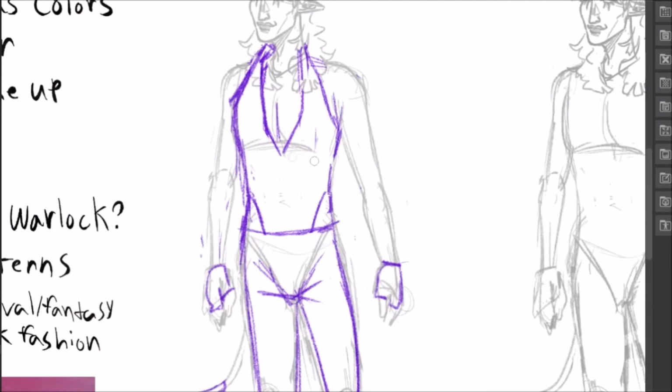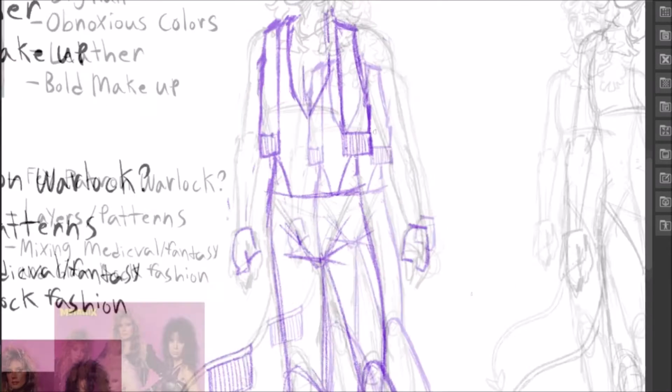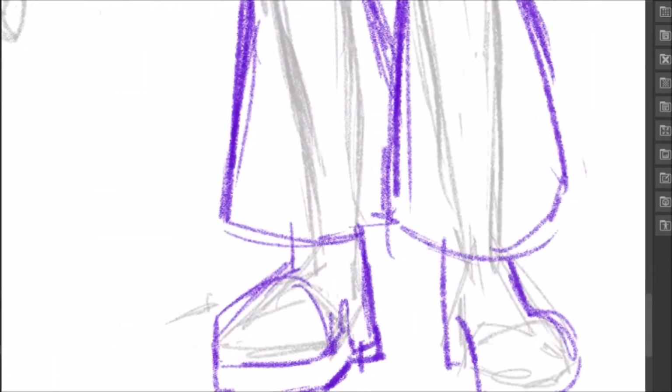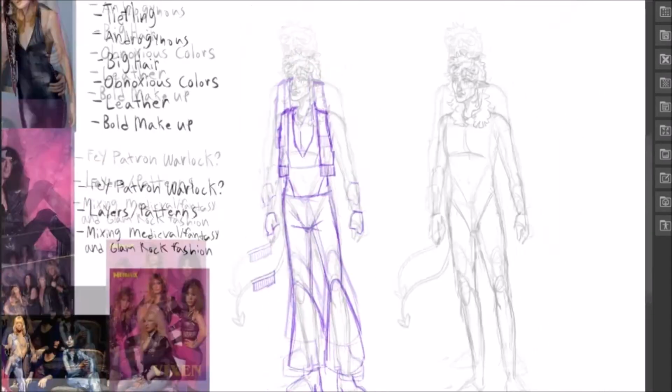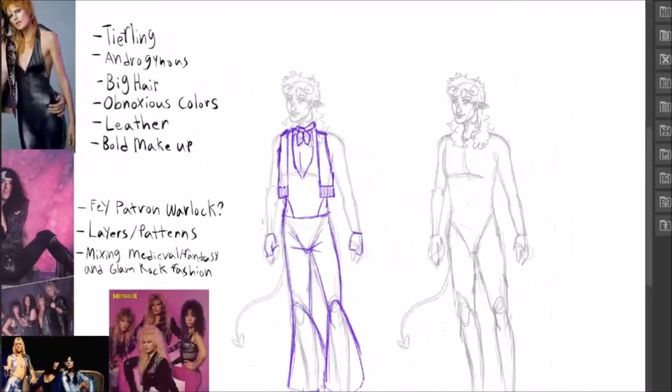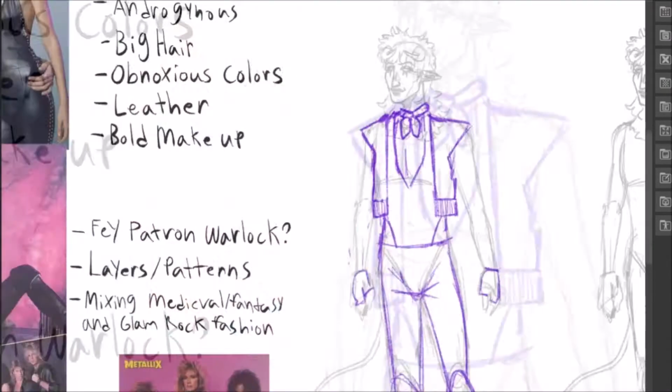I had gloves because I felt like the arms weren't full enough. Everything else had something going on and the arms did not. And if I wasn't going to have sleeves, I wanted to have gloves. It also adds to the rocker aesthetic, I think. Yep, there's the ascot again. And the shoulder pads are back.